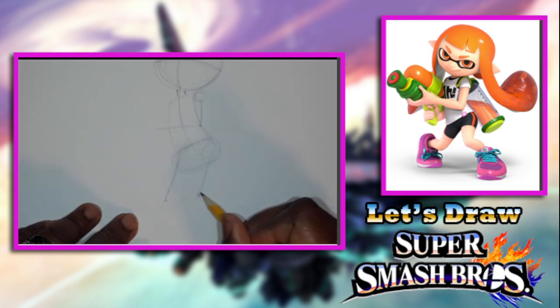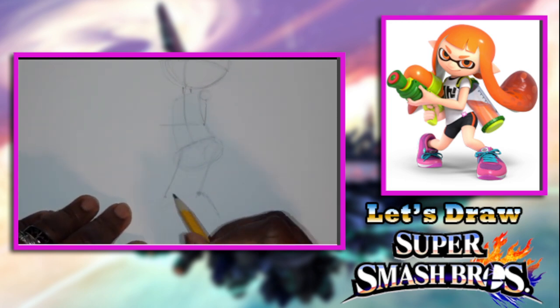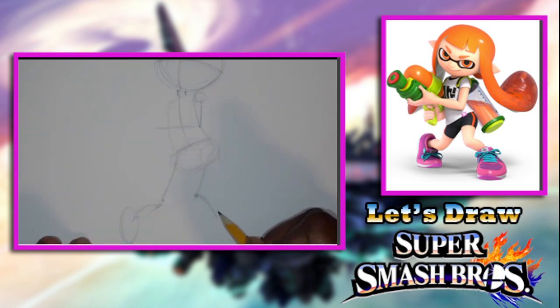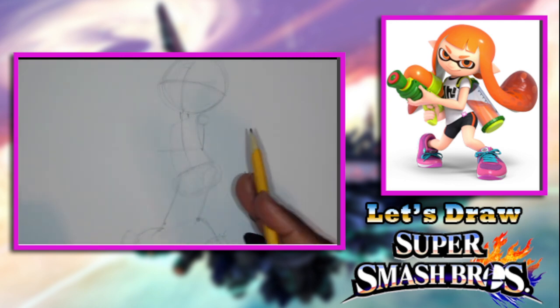This one will be a little bit of a challenge, so hopefully you guys are warmed up. The Mario was definitely a lot easier. This will be a little bit more challenging because of the weird form of the pose, especially with the legs. This is why I like this pose for a good challenge after the Mario one, now that your hands are all warmed up and you've got the blood circulating in your fingers. So make sure you follow what I'm doing as we speak.